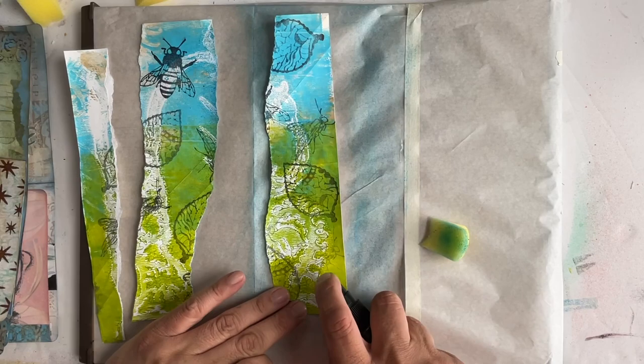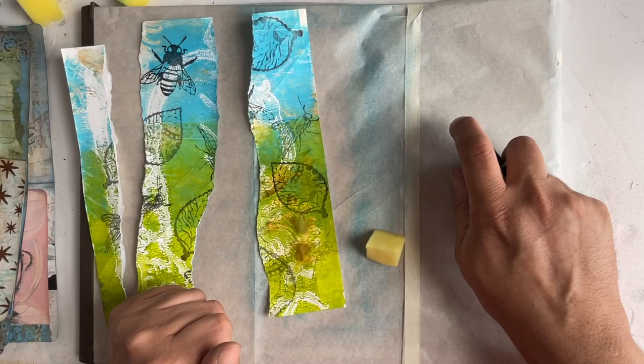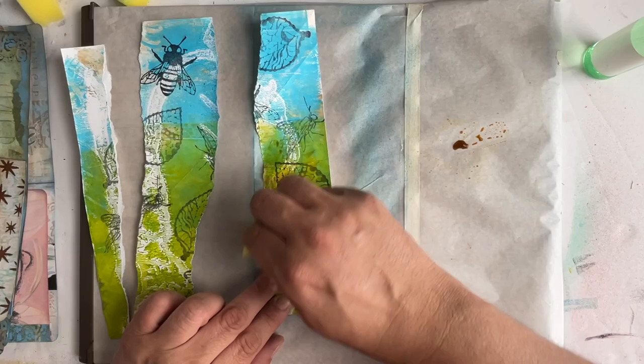You can spray it directly onto the paper, or you'll see later, I put some on the side there and add a little water. I probably should have diluted it before I added it to the tag, but it worked out. Just added it all over and blended it with some water and made it super cool.